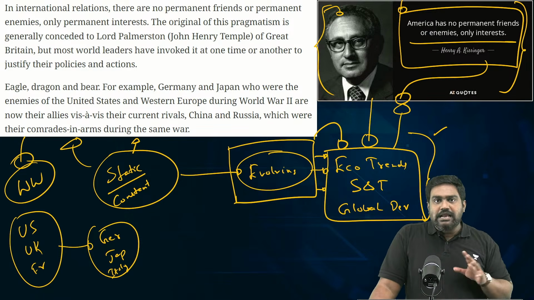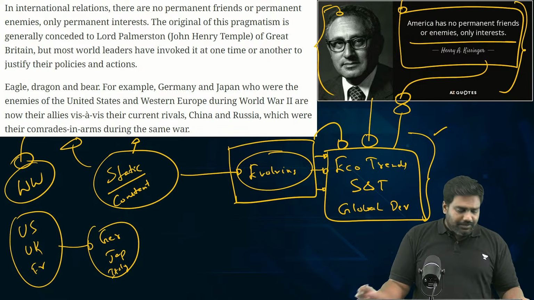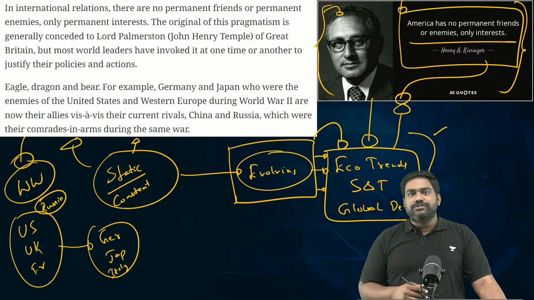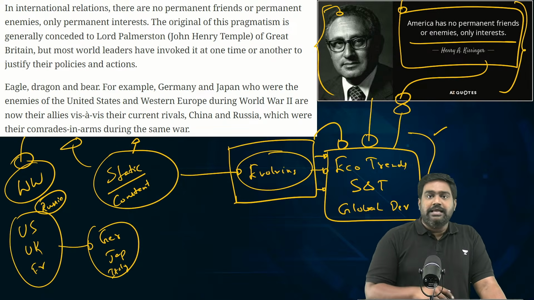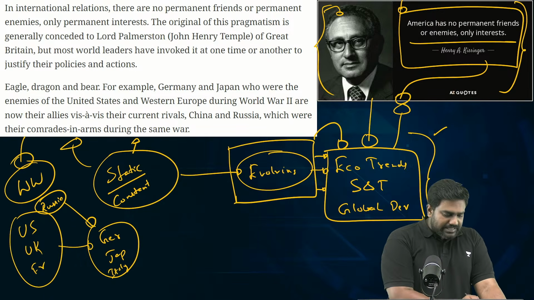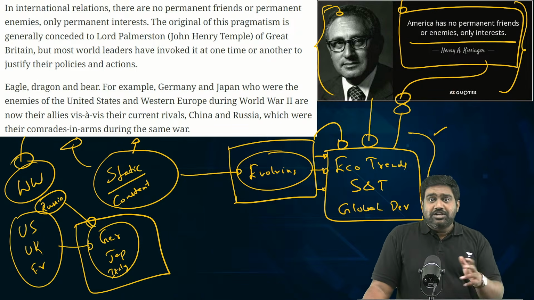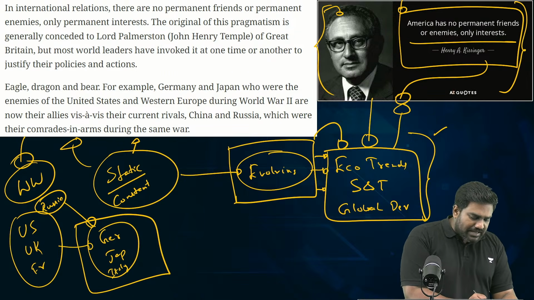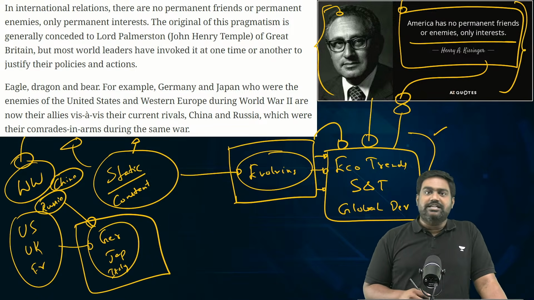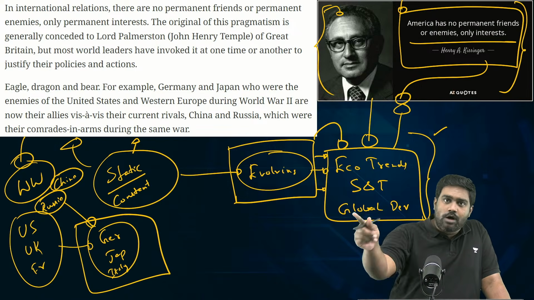Now, do you think the same reality remains even today? This has completely changed. In fact, Russia was with the Allied powers, fighting Nazi Germany, Mussolini's Italy, and Imperial Fascist Japan. These were the arch enemies of the Allied powers. In fact, China was on the side of the Allied powers. So, can you believe there was a world that existed a century ago where US, Russia, China were on the same page, fighting a common enemy?